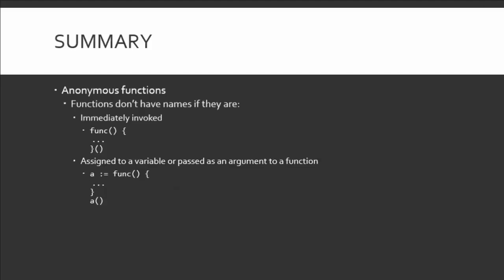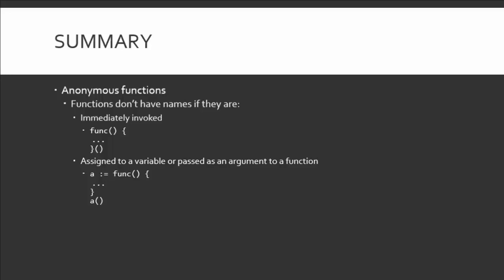So we have this immediately invoked function, which really isn't used too often in the Go language, but it's as simple of an anonymous function as I could get. The only potential advantage that you have here is that you can create an inner scope, so local variables that are created inside of this anonymous function aren't going to be available outside, but I haven't seen that very often. It's not going to be very often that you're going to need to use this kind of a function.